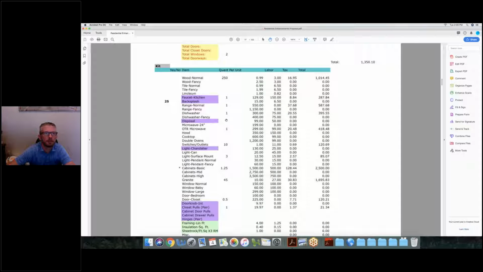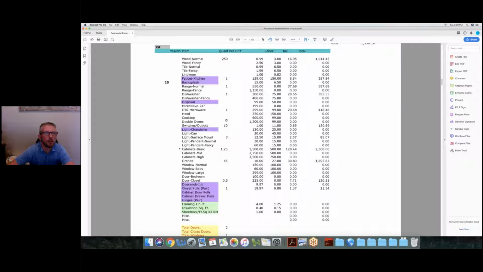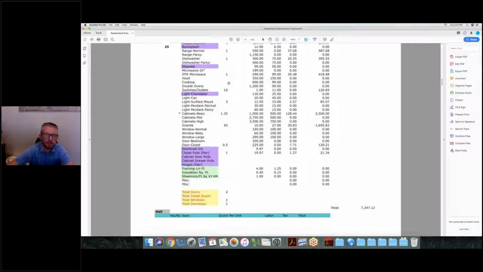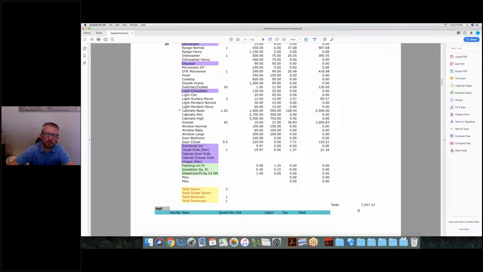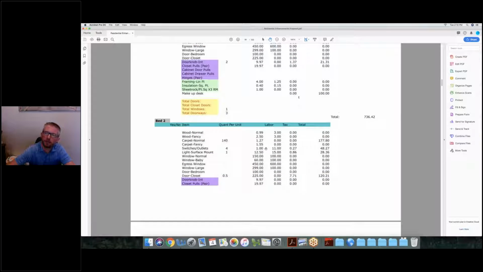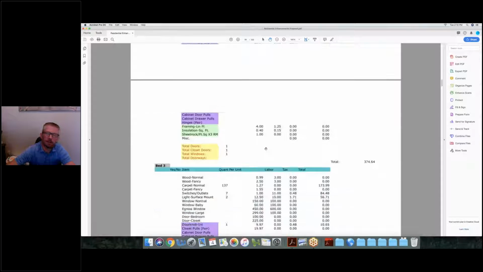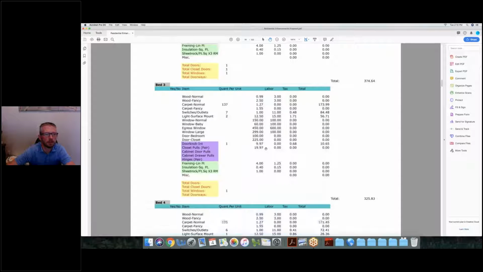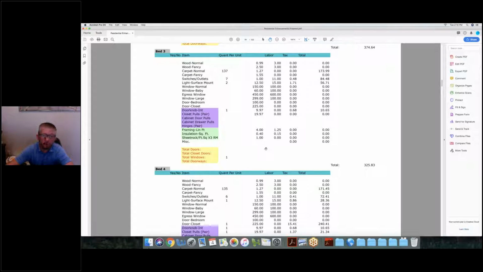So here's a fun total. This is the kitchen. We went through it room by room and said, okay, we need these items to be completed. And then you see what our total here in the kitchen is, about $7,200 to $7,250. And then this is all totaled up near the end, and it gives us a real world renovation cost. These numbers are based off of what my contractors actually do this stuff for.